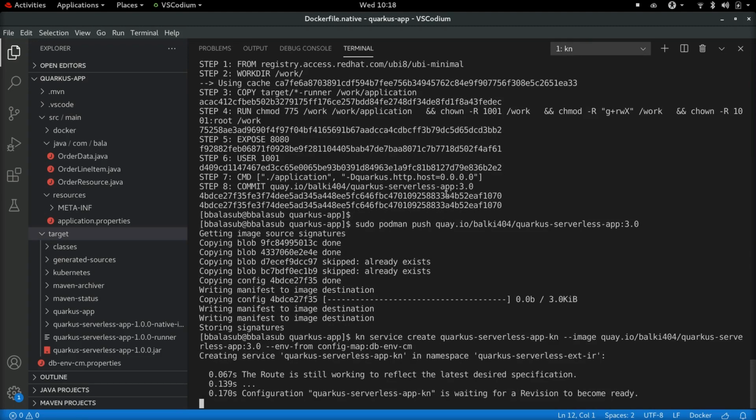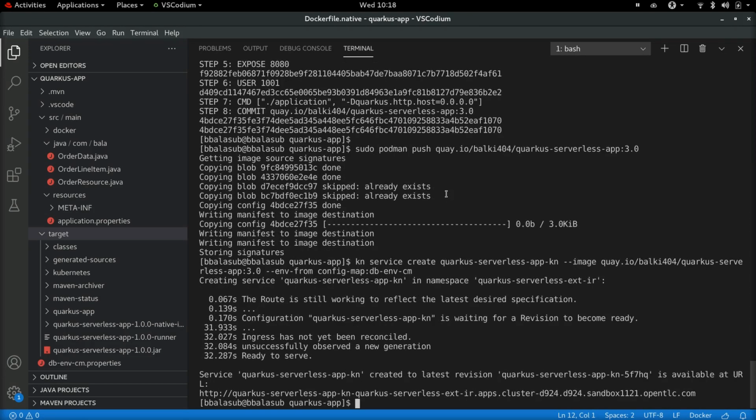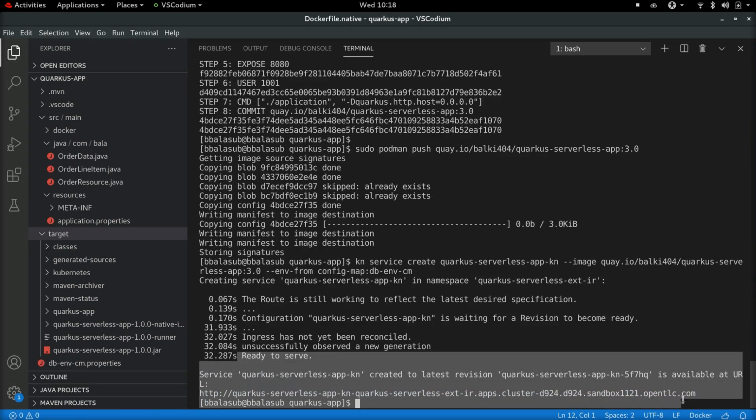Once this command execution is complete, we can see that the serverless service for this application would have been generated using the image that we had pushed to Quay. Okay, with that, the application is already deployed, as we can see from the message here.